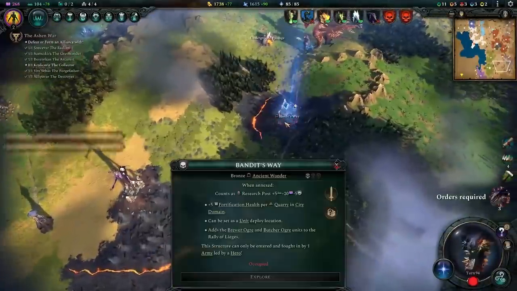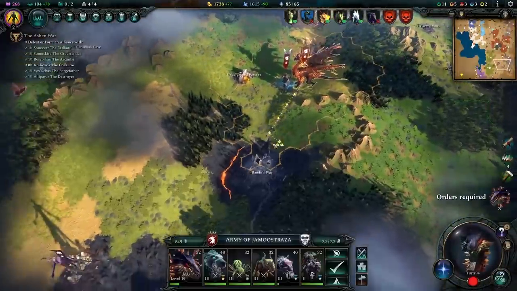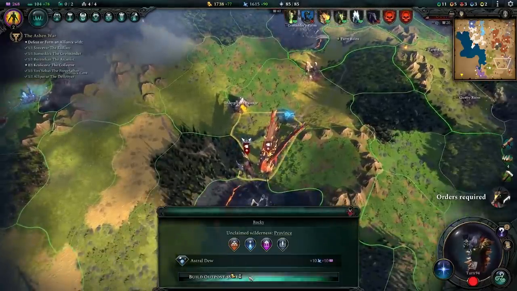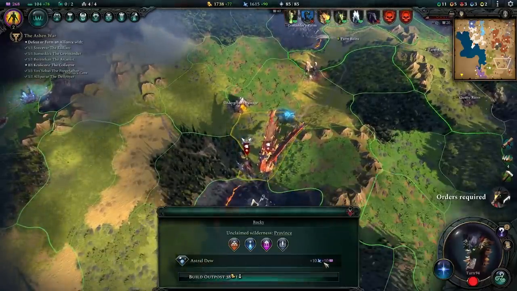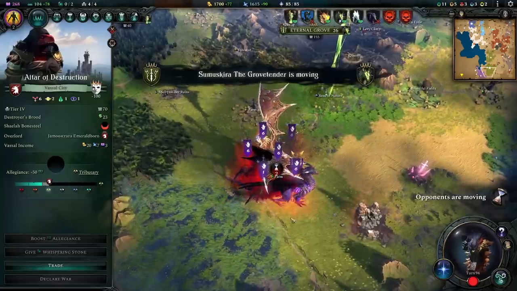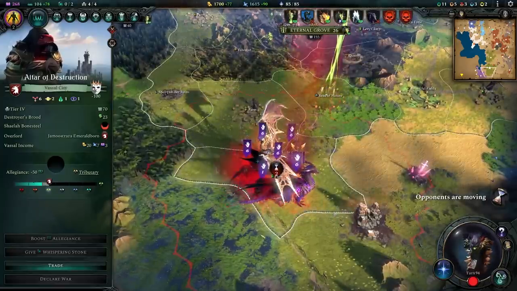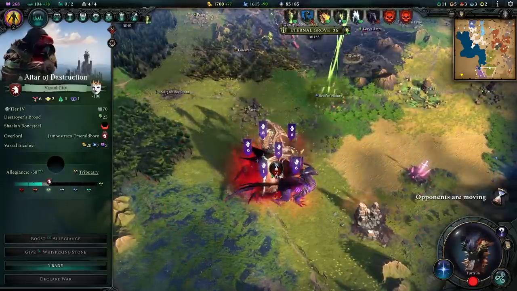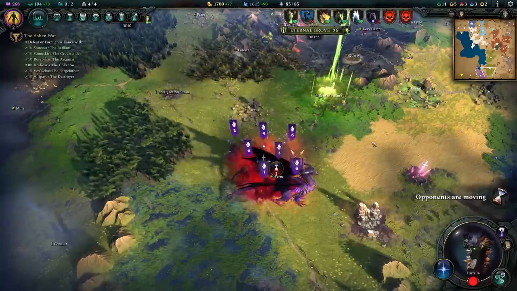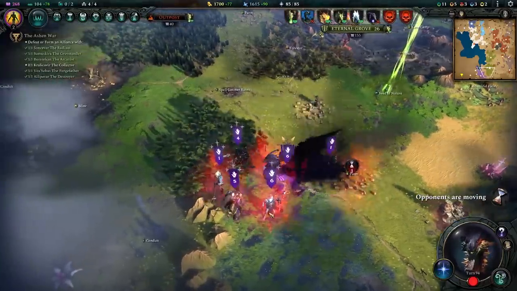I think I'd like to clear this bandit's way and get control of it on the way down to the south. So we'll keep pushing in that direction. Let's build an outpost on the Astral Dew magic material, and then we'll annex the bandit's way on the way. Huge battle, or at least a huge army flying around out here. Here's the death dragon himself, with a couple of bone dragons in tow, actually floating around with him, which is kind of a scary point of view to have.